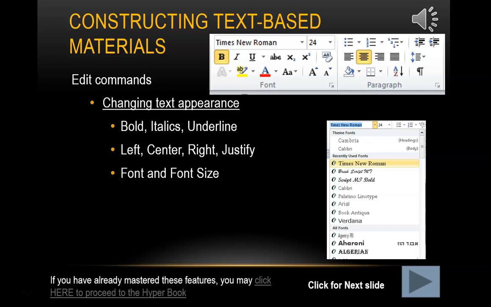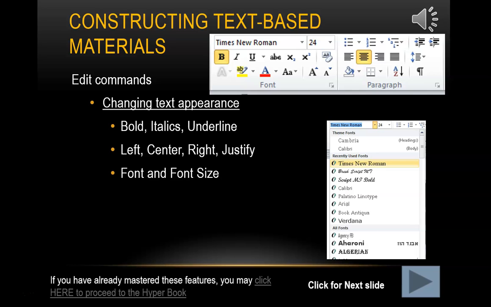The others, and these are not always standard, but I like to keep the A. You see the A, the large A, and the smaller A just under the 24. That's not a feature that is typically in a standard Microsoft menu, but you can add them. I've done that. I like that because it allows me, once I highlight the text, to increase the font size or decrease it without having to go to that drop-down menu.